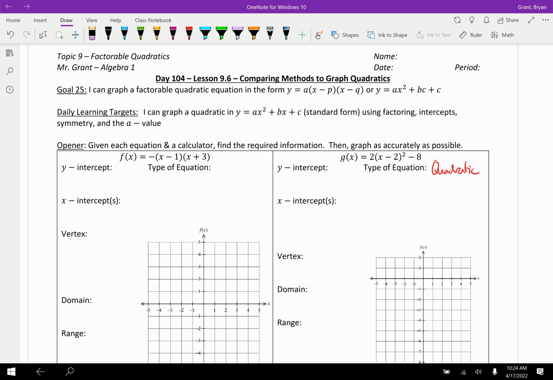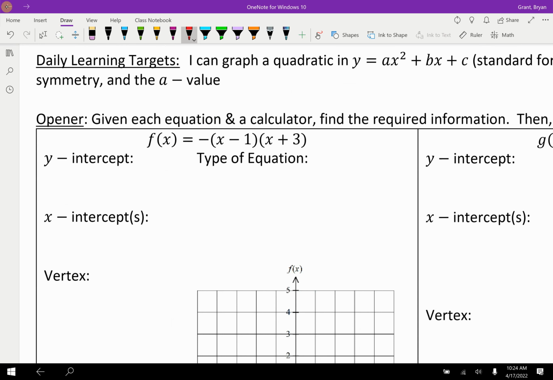And last but not least, even though it's a little bit more hidden, we should recognize this first equation as quadratic. We've spent several lessons on it in topic 9. This is in our intercept form, and we know if we were to multiply all of this out using the box, there'd be an x squared. There'd actually be a negative x squared.